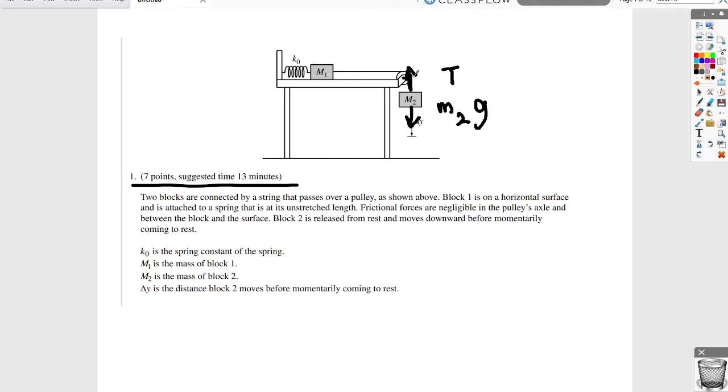So this tension force right here, initially it's low, it's not a high force, because the force of this spring is, there's no force on the spring, right? If it's in equilibrium, or if it's not released yet, there's no force on the spring. However, as m2 moves down, m1 is forced to move to the right, which increases the force of the spring, which in turn increases the tension on m2.